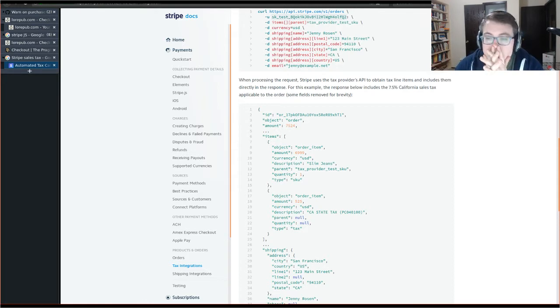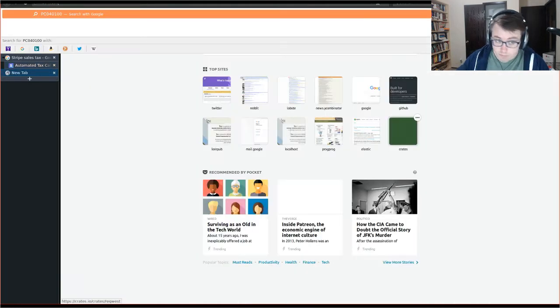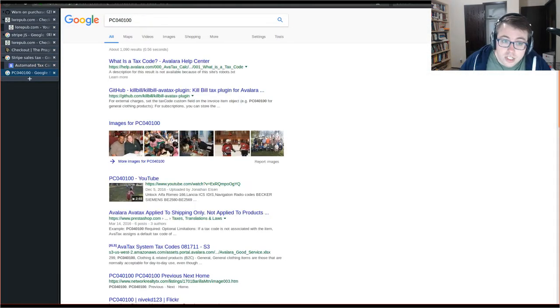So basically, I could use the orders API to determine the applicable tax and what, I imagine, like this PC0 4100 thing, I imagine that's a tax code.